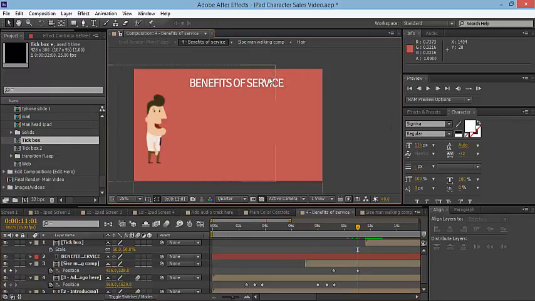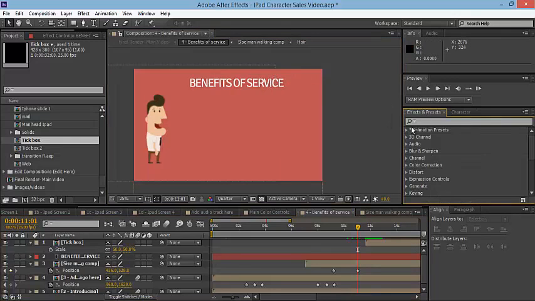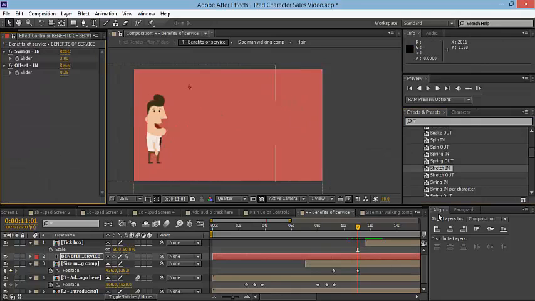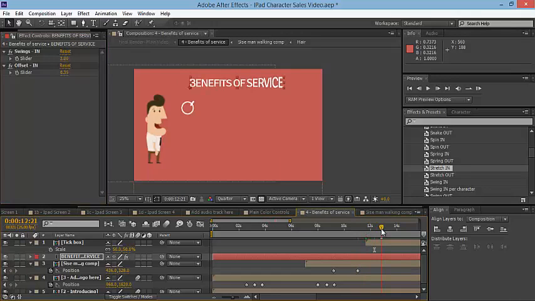And I'm going to animate that. So what I want to do is go into effects and presets and animation presets, and I've downloaded these smooth text presets from videohive.net. These are really cool because they have done for you text animations that you can use on your video. So I'm going to simply drop that down, and I'm going to use stretch in and just simply click and drop it on top of the text layer. Now whenever you drop the animation on the text layer, it will start animating from where the timeline indicator is at. So as you can see right now, it's animating from this point, okay?